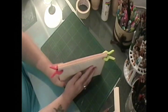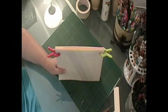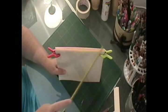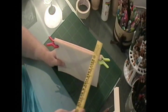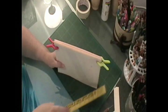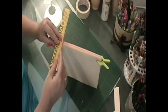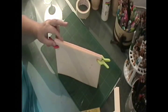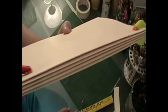Now you're just going to want to use a ruler or a straight edge or some such. You're going to put 6 evenly spaced marks across the spine. So I started really close to the edge over here, and then I actually used a different ruler. It was wider, but I just put the ruler on there and on either side marked it and went across, which you can do too. Just make sure you have 6 marks. And to do that, you just hold your straight edge up, take your pencil and run it across the spine sideways, and it'll leave a dot on each of the different spines. When you're done, it will look like this. And you can see the different dots. What those dots are, that's where you're going to punch holes so that we can sew this whole thing together and make it a book.